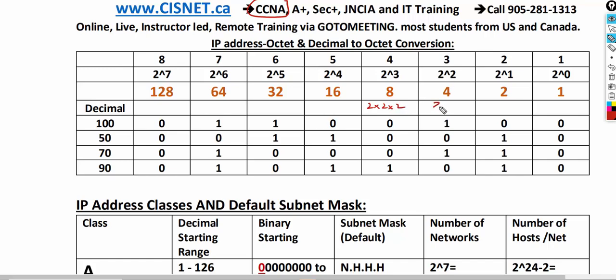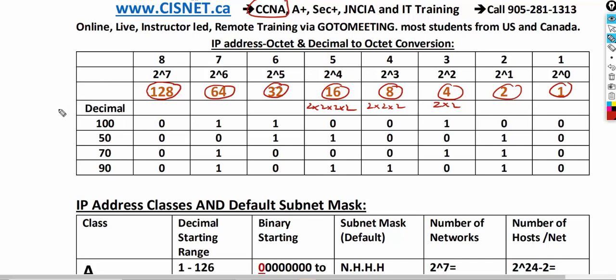2 times 2, 2 power 2, means 2 times 2. 2 power 4 means 2 times 2 times 2 times 2. So that way you can fill it up, okay? The way I remember is 128, then 64, then 32, then 16, then 8, 4, 2, 1. If you remember 128, you can divide it by 2 and keep going. That's my style, but some people remember from 1, 2, 4, 8, 16, 32, 64, 128.